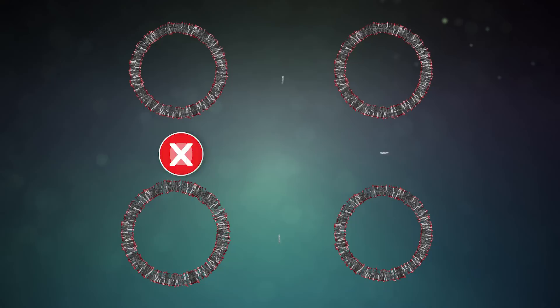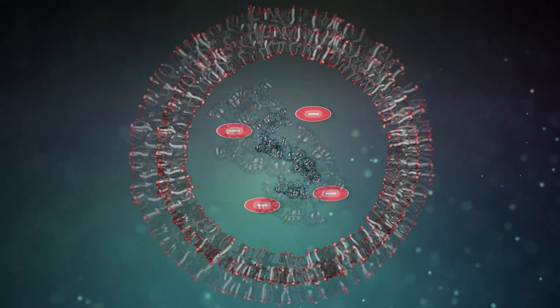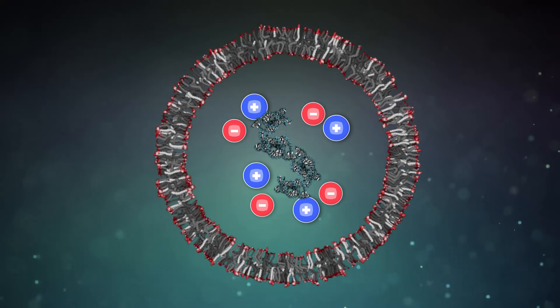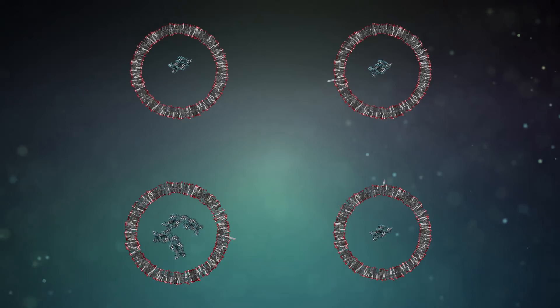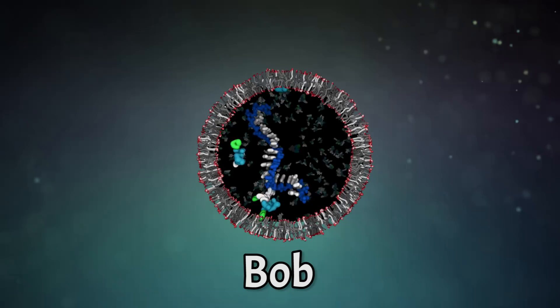Protocells with more genetic content inside of them than their neighbors have just such an advantage. The negatively charged genetic molecules in a protocell attract positively charged ions, which build up pressure on the cell membrane. As a result, they give up fatty acids from their membrane slower than they attract fatty acids from their neighbors, which have less genetic content in them and subsequently less internal pressure. In other words, the faster a protocell can build strands of RNA, the faster it can eat its neighbors and the higher it rises on the food chain.